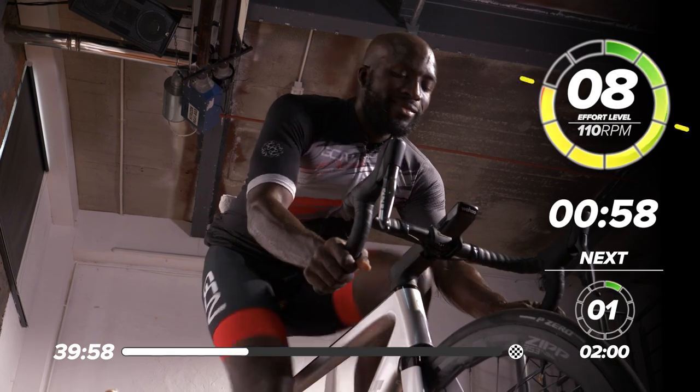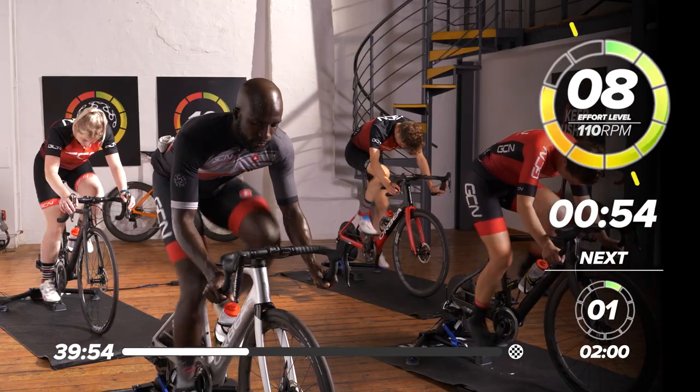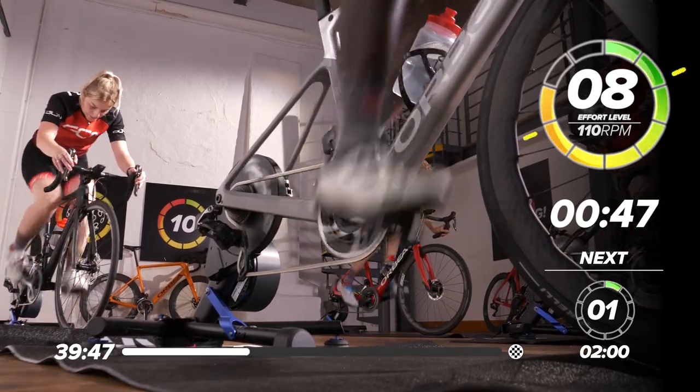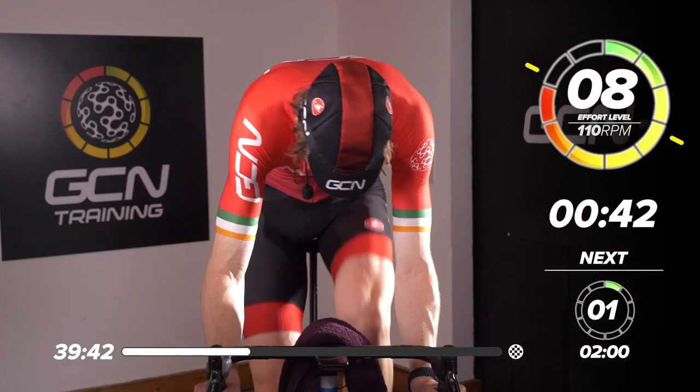Now, right, up, up, up. High cadence, from the gun, straight into it. Up the leg speed, up the leg speed, up the leg speed. High energy, come on. Up.